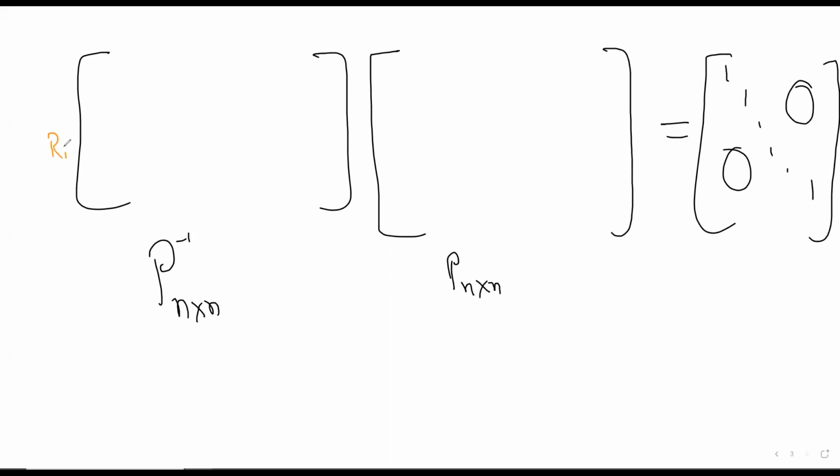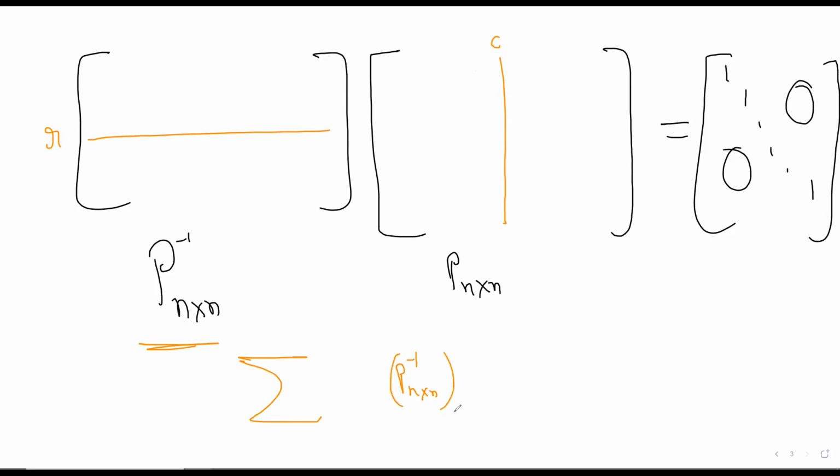Because if you look at the ith row and the jth column, multiply these two. Or maybe I should not say ith row, jth column. I will say rth row and cth column for certain reasons. So what is the product of the rth row and cth column, by your guess of this matrix and the definition of this matrix? Let's first write it properly.